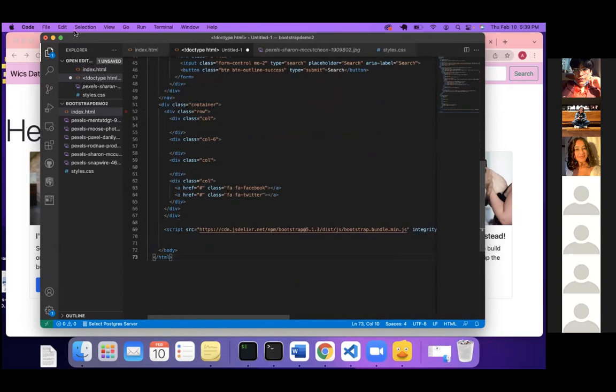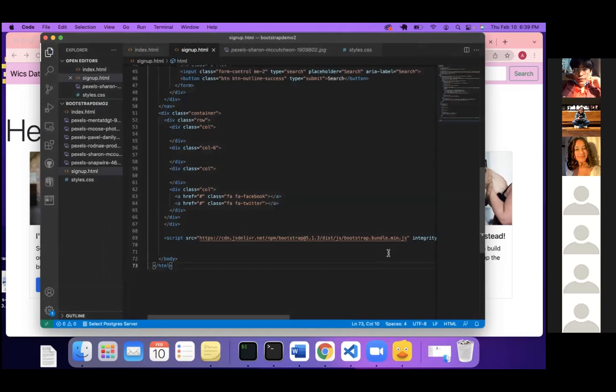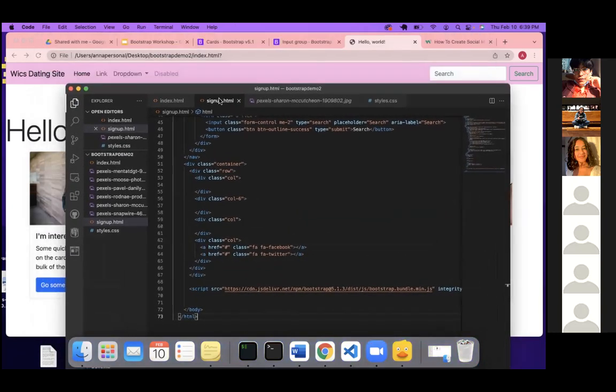Oh, I have to save it first. I don't have my VS Code set up to automatically do these things, so that's a pain. I just need to take the time to do it. This is our sign up page. I'm gonna call it sign up. Sign up HTML. And let's take a look at that.